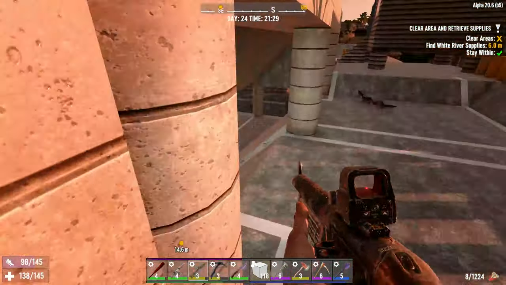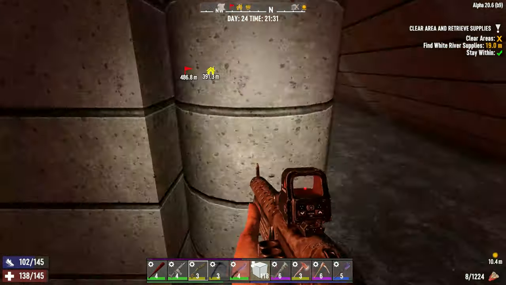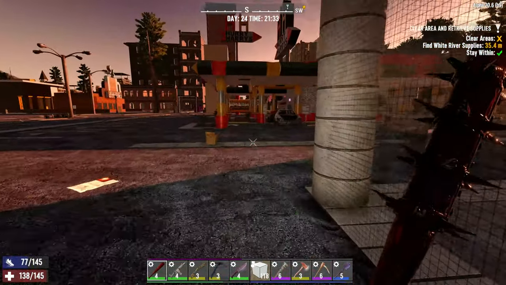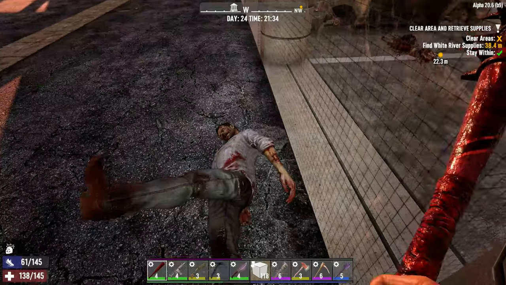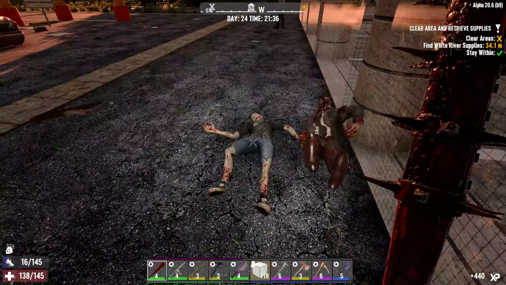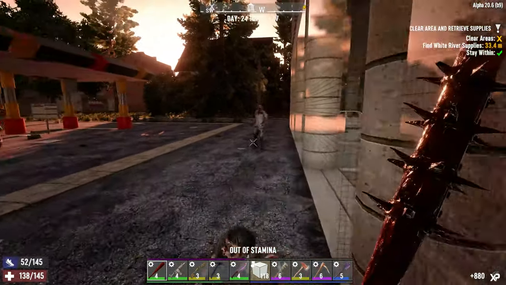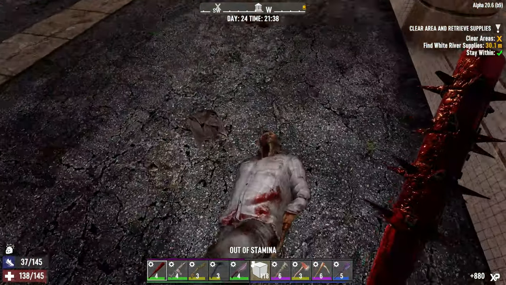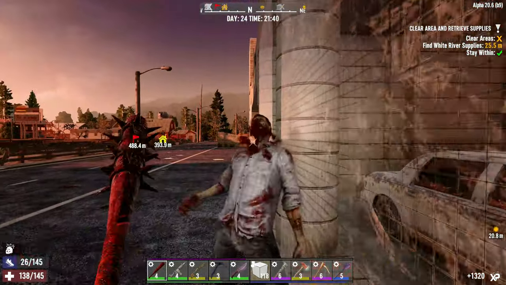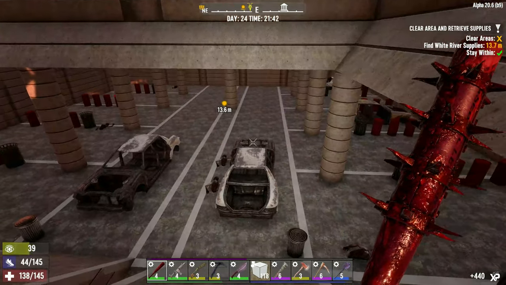Let me quickly get down to the ground floor. Oh, more footsteps, more people, great. Right, I can't get in there from that way, I have to go around now. I have to go outside to get there. You guys are not helping. Oh, stamina. It's almost night time. Oh God.